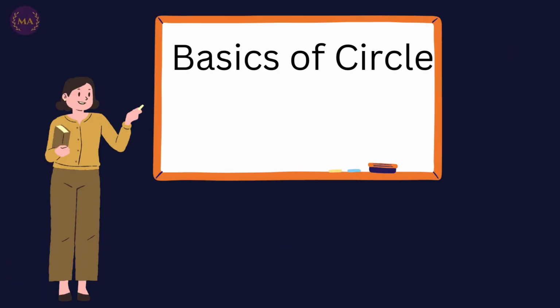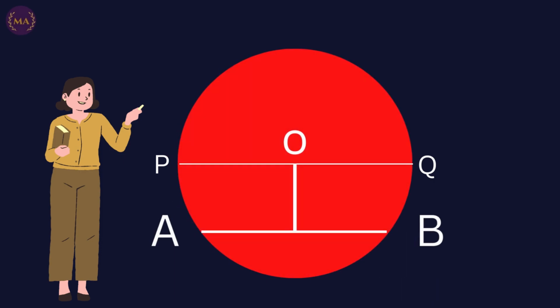Okay. So my first question is I want you to observe this figure and then you are going to tell me. You can see this is a circle, you have a center, you have a radius, you have a diameter, you have a chord. So I want one of you to answer what is the center point, what is the radius, and what is the diameter, and what is the chord. Okay, and then the difference between diameter and a chord also.